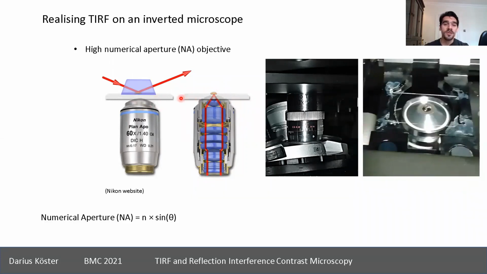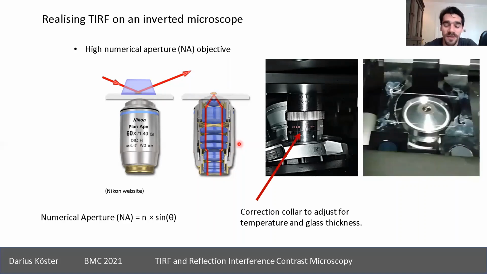I don't think I mentioned this explicitly yet, but this TIRF is always also connected to doing oil immersion. So these objectives are oil objectives, because they're high NA. But I'm sure you had this already in previous lectures, what to take care of when you have an oil objective. Okay, what next? Exactly. So here are now the points so that I don't forget them. So this is the correction collar.